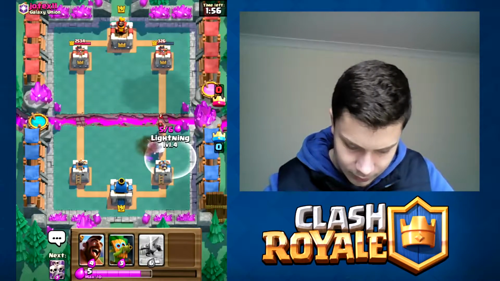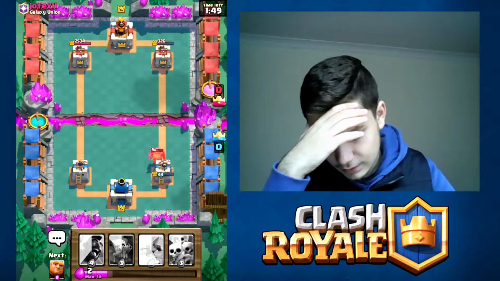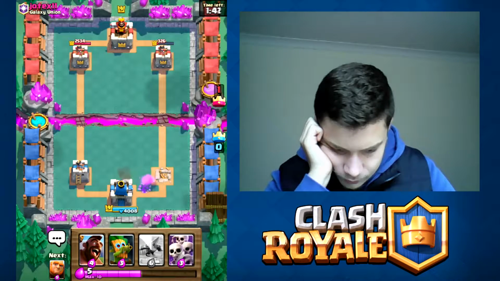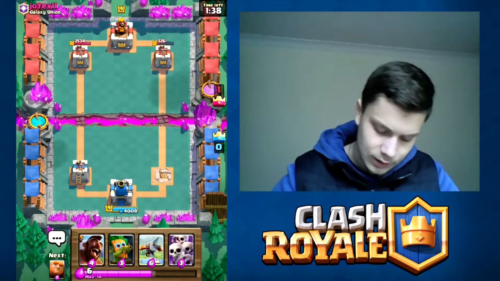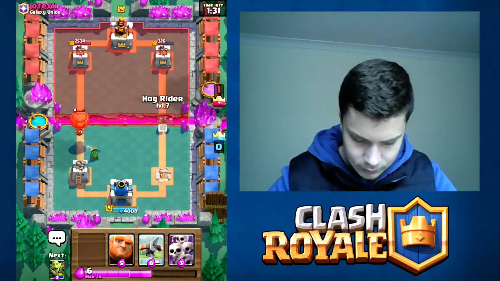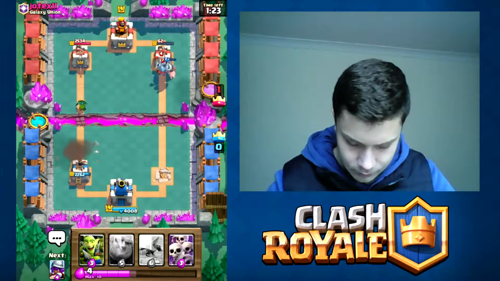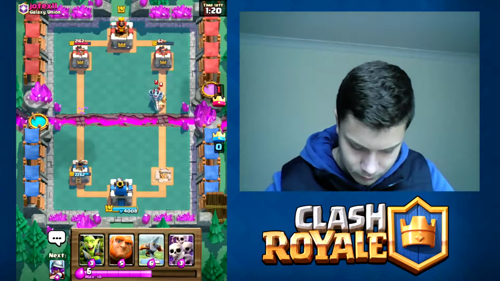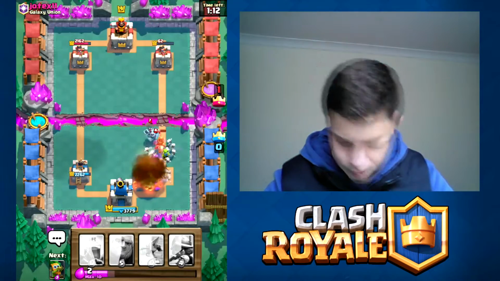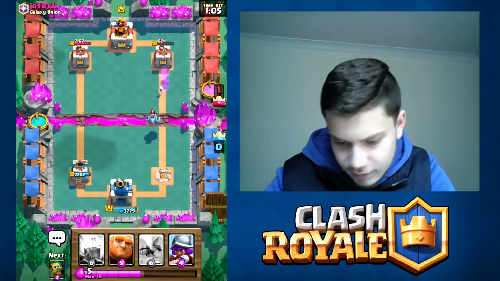I have honestly no idea what to play against, but I'm just gonna use the lightning. He's gonna take out our tower, jeez. That was a big mistake by me. That's right, I'm gonna play this. We are now. There we go. We've countered his attack. We'll take down that tower with the lightning if we can't get any troops there.